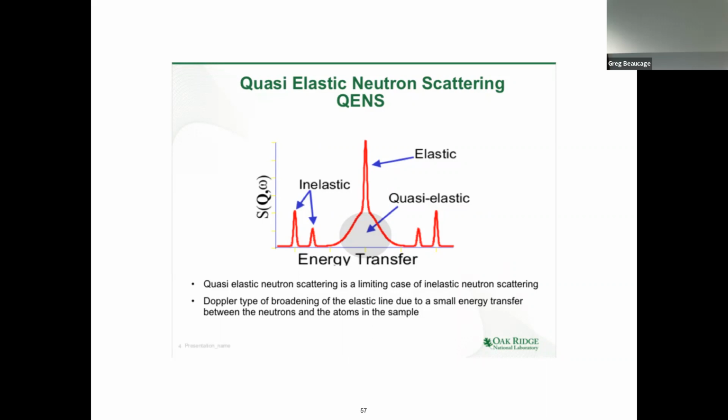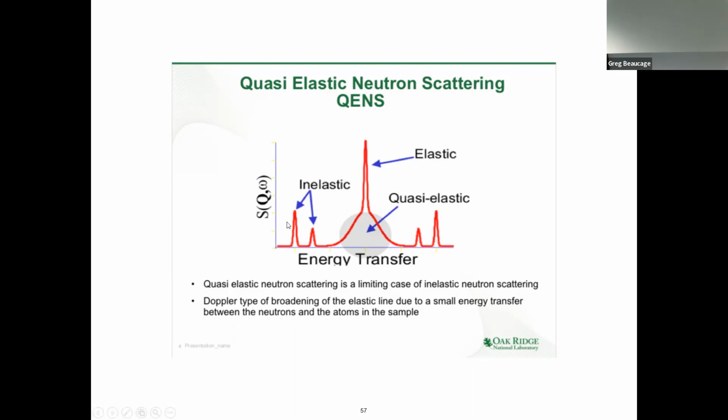And then you can have quantized things. So like Raman scattering. You can have a quantized vibration of a molecule that's a fixed energy, right? So that's different than this. So with this, you're looking at this kind of broad hump, which could be fit with a single exponential decay function to get like a relaxation time kind of thing.